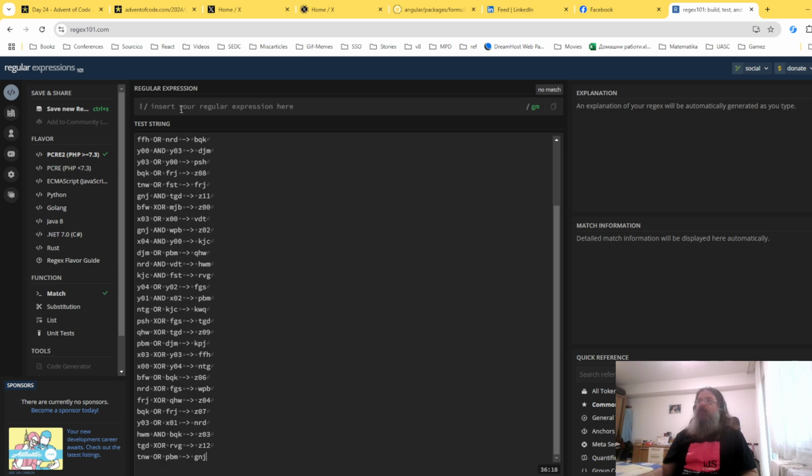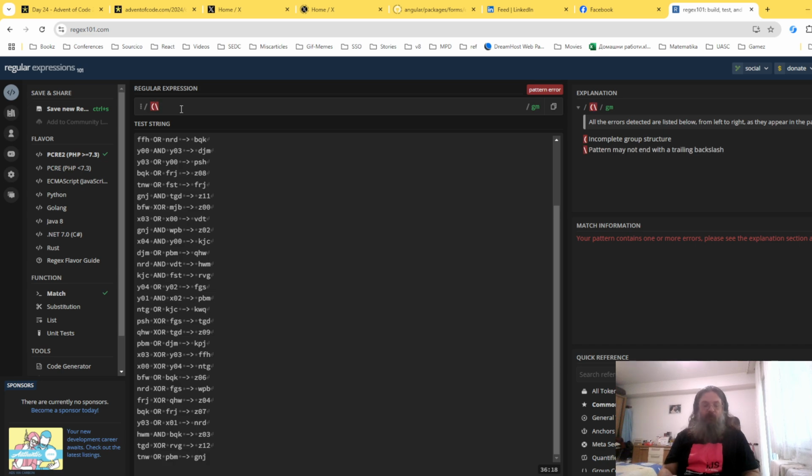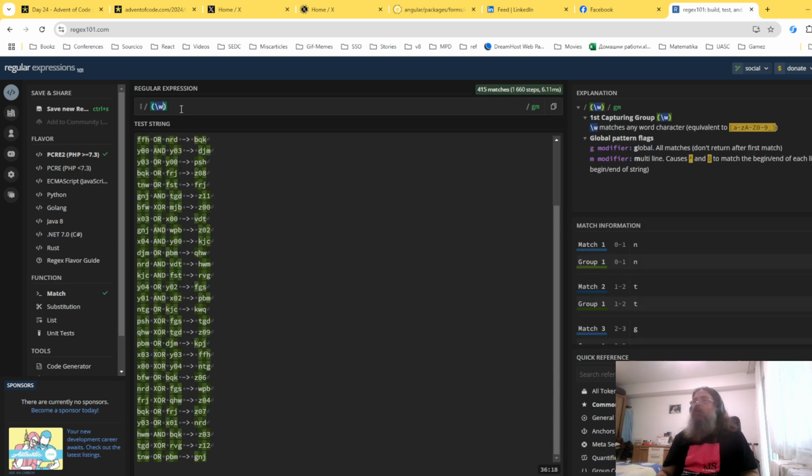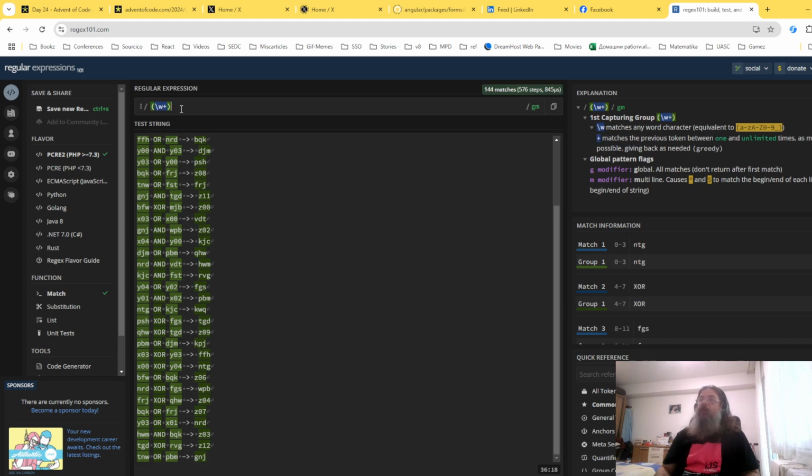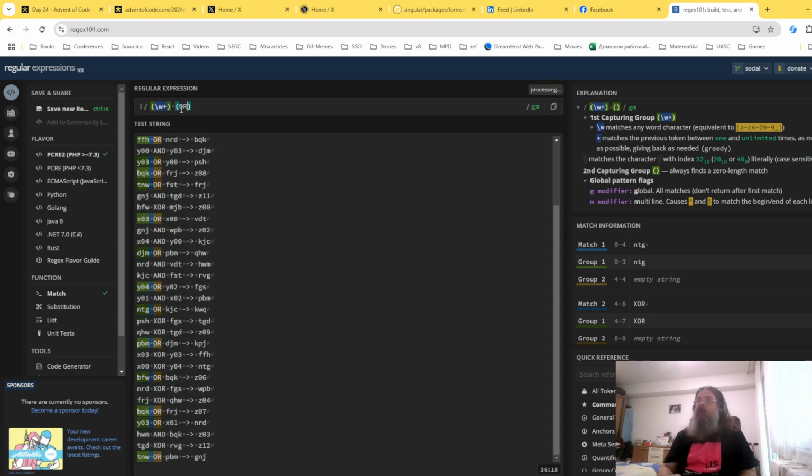But on the other hand, this thing has a very, very nicely defined format, which means we have a few letters, and it's gonna be more than one, and then we have a space, and then we have an operator that will either be OR, AND, or XOR.